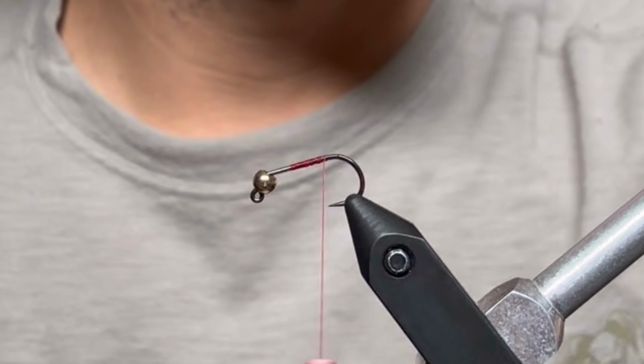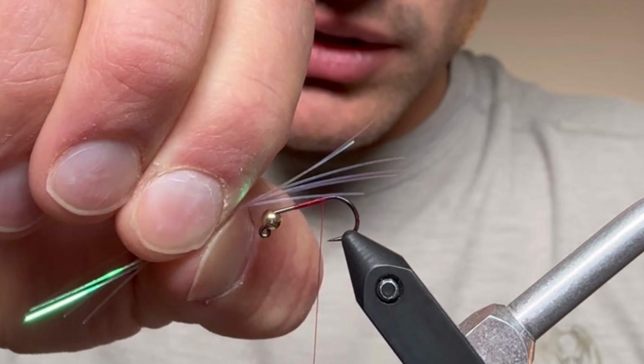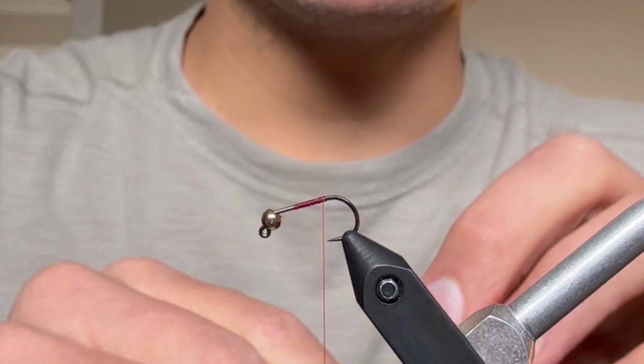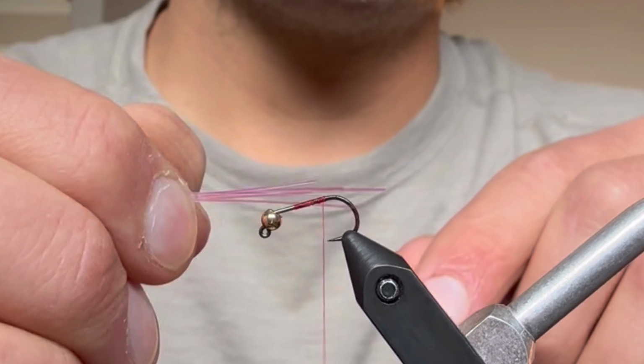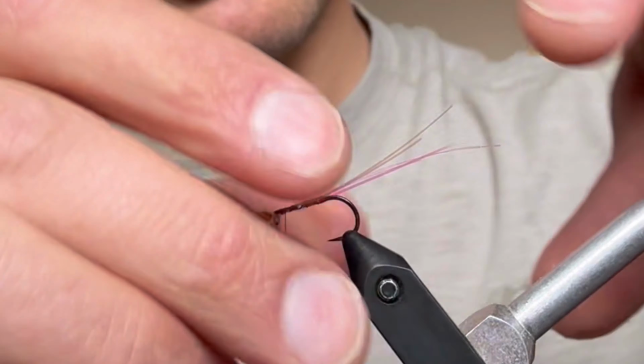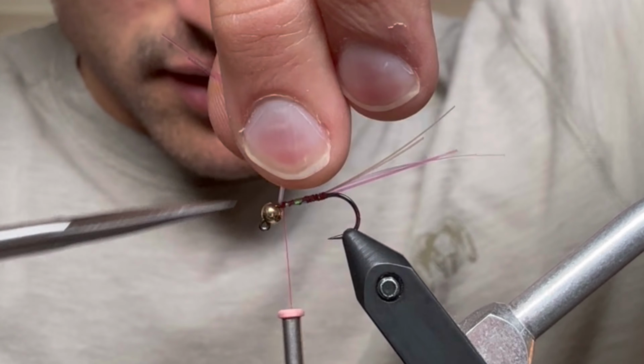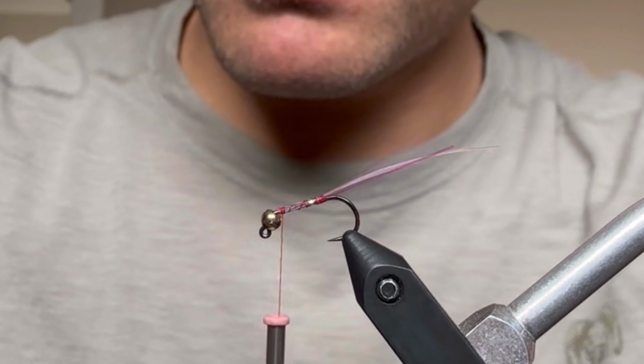And for the tail, the Amazon Special, an iridescent, kind of rainbowish color. If you're a fly tyer, go on Amazon and look for chenille and stuff like that, because it's way cheaper than at the fly shops. But anyways, take a couple strands of that. There we go. Make it about a hook shank or a shank and a half long, a little bit longer, maybe double. And this is going to be the tail. Once you have it tied in nicely, just chop off the extras, lop them off, and you're good to go.